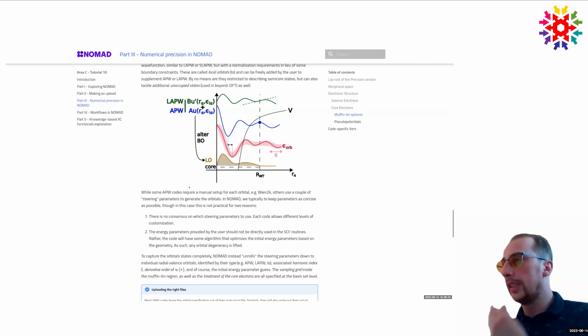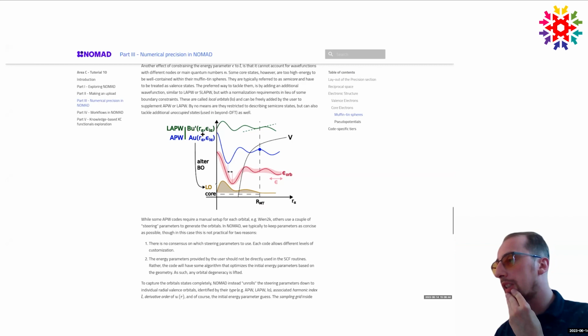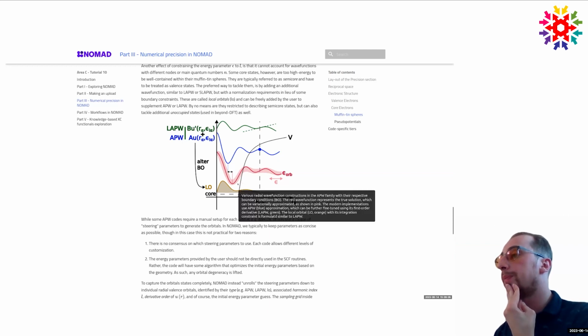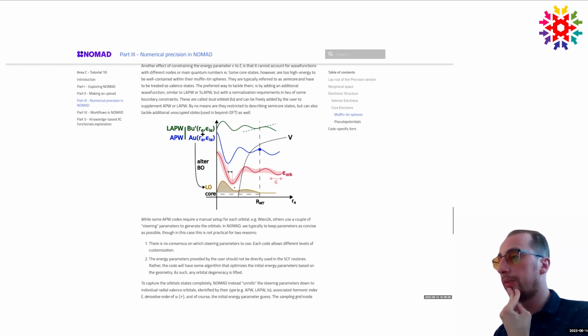So essentially in APW, what are you seeing here? We're seeing here at the origin, basically, an atom nucleus, and we're looking at it from the radius out, seeing that our space is being divided between the interstitial region described by the plane waves, and the muffin tin sphere.